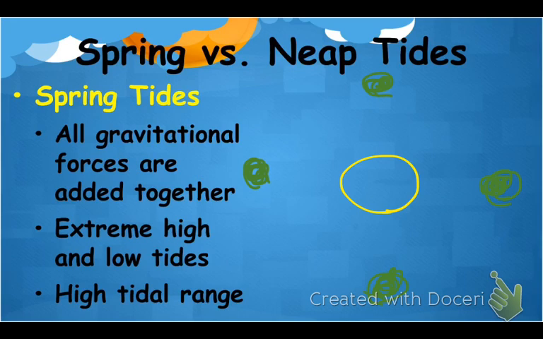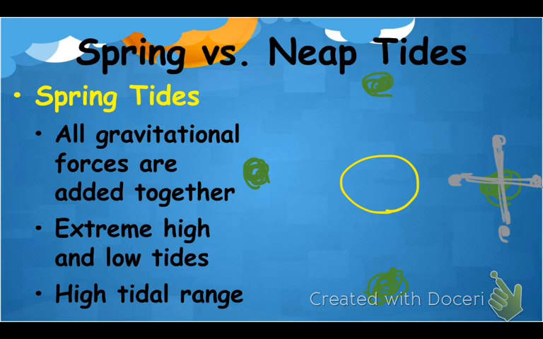Now, the other thing they're going to draw is the moon. Remember the moon is going around the earth. So it could be between the earth and the sun on this side, or it could be on the other side of the earth. So you could have the moon in those two locations, or the moon could be above and below the earth. So it could be on the sides here, or it could be up and down.